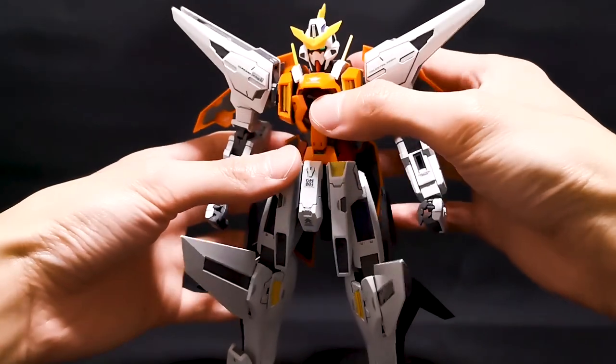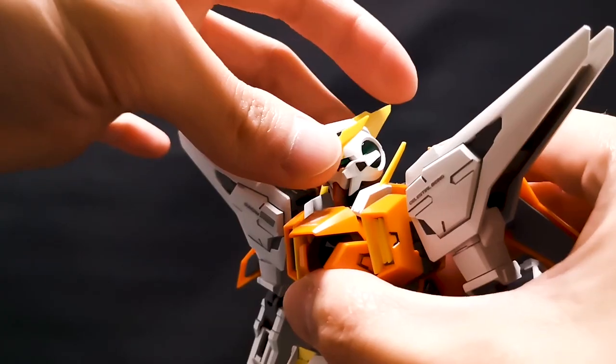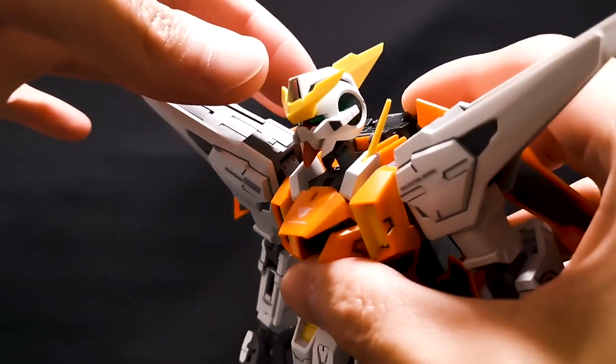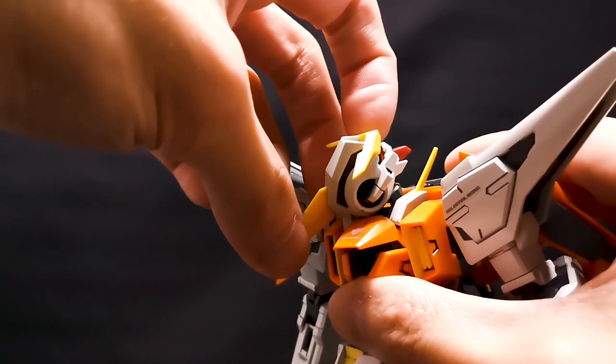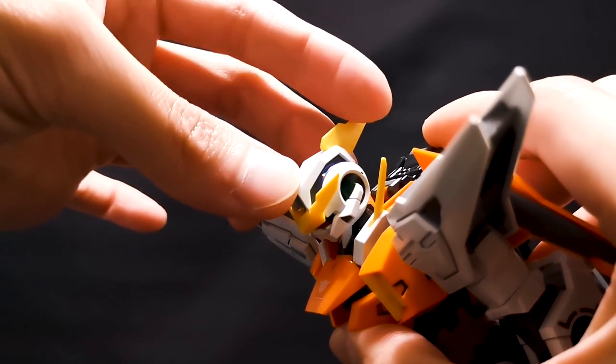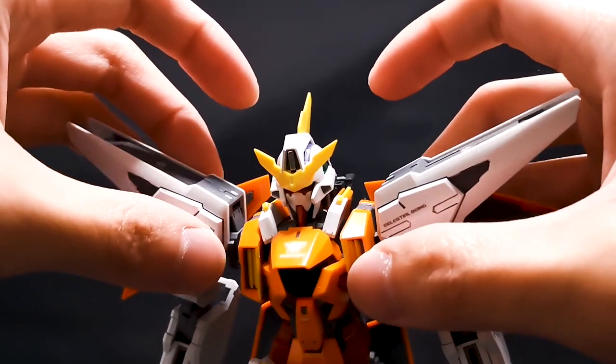Now I will just quickly go through the articulation. The head can be popped up like so and it is intended for the transformation, and it makes the head flexible. Basically, he can look everywhere you want him to look. The little ponytail is movable, also part of the transformation. These little yellow pointy bits can be folded away.